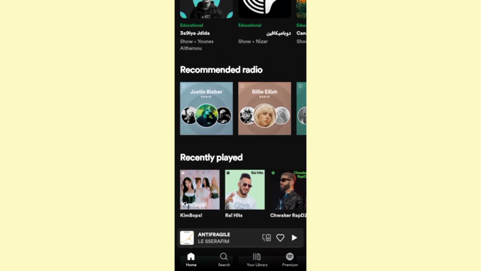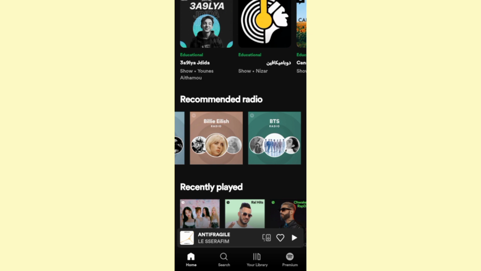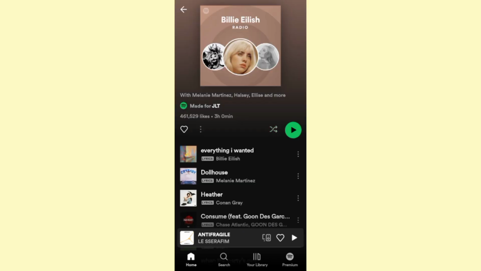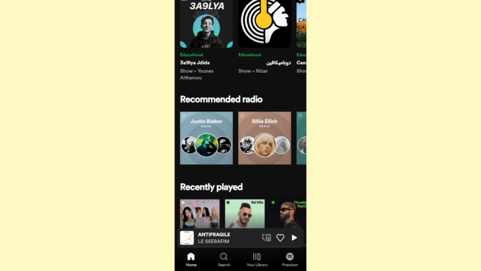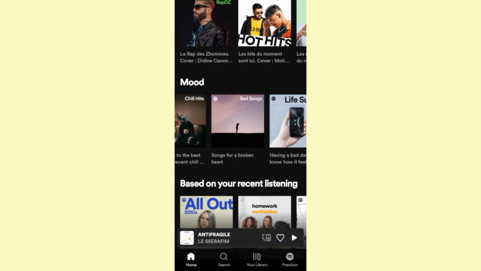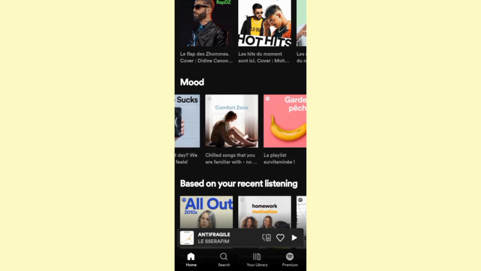However, there are some playlists, say for example the one that we've seen right now, this one right here, where you can see that you can turn it on and off even if you have a free account. Or say this one right here. As you can see, you can turn it on and off for some reason. I don't know why. Maybe it will work for you too. So just try it and go through random playlists and try to find a playlist that allows you to turn off the shuffle feature.